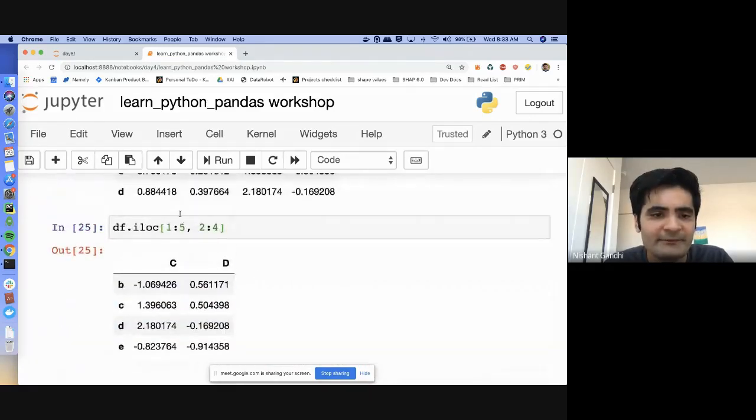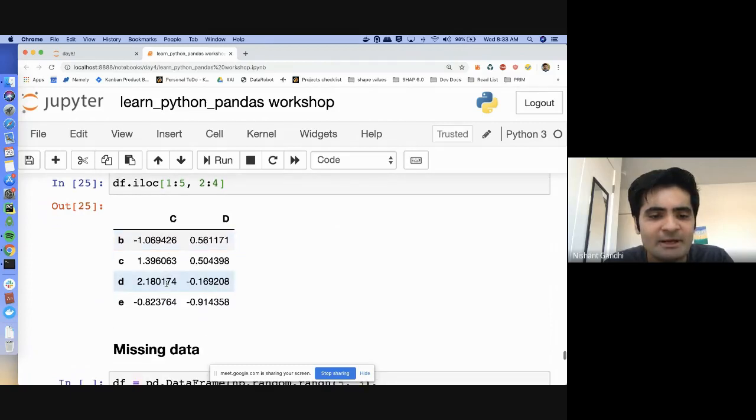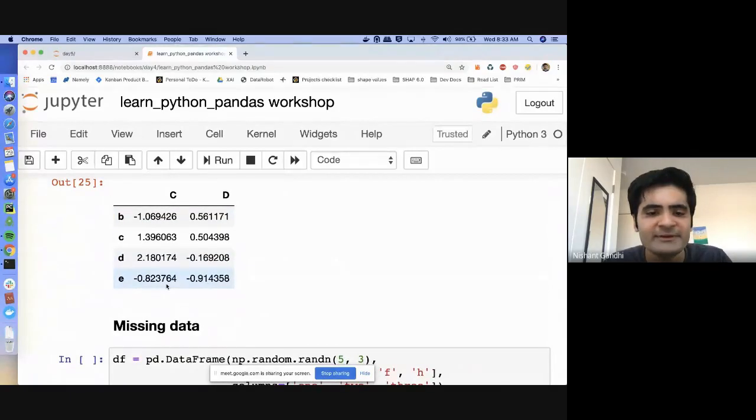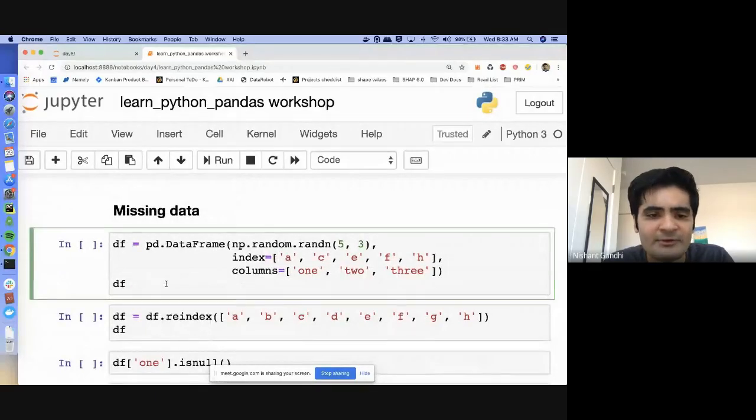Okay, so we have seen how we can pick a sub data set, or filter based on rows and columns, and create the sub data frame from your data frame. Now let's get into actually modifying the data frame. One of the main operations that you will see a lot of data science or data analytics people do is get your data, do some kind of data wrangling and make your data complete.